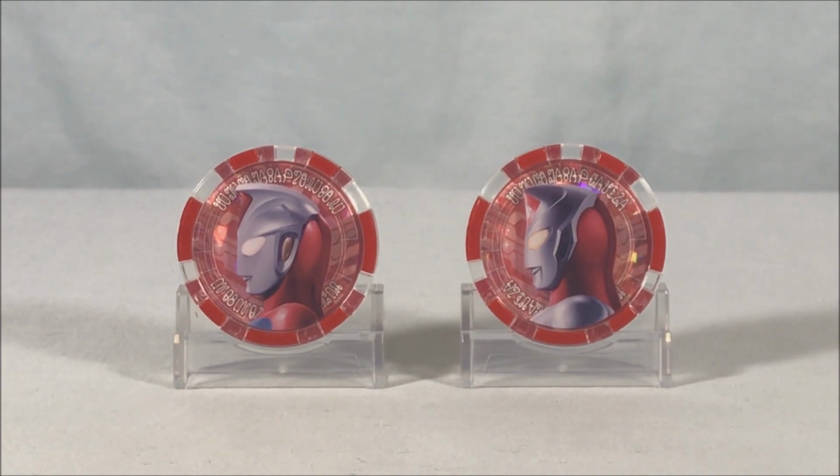These don't do a ton. I think there's one combination I can do with the Zero Metal. I think if you have the Leto card, you can use these two together to get, I think, the same thing, which makes sense because Leto turned into Zero, so these two with the Zero Metal for Haruki, or just these two with the Leto card, kind of the same desired effect there.